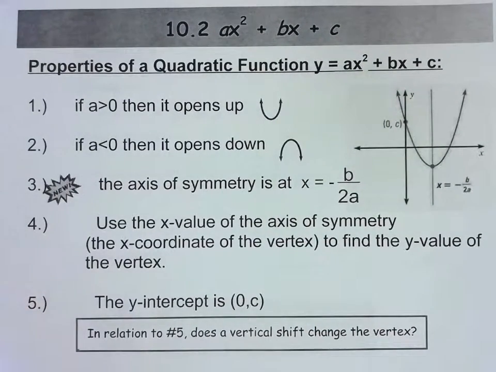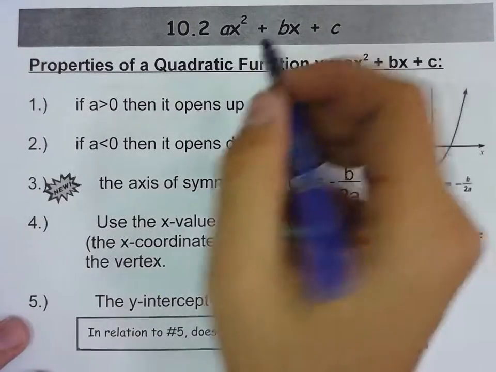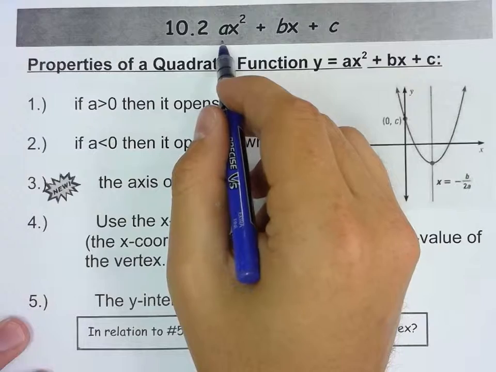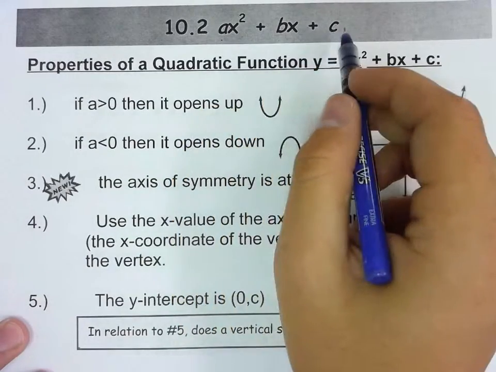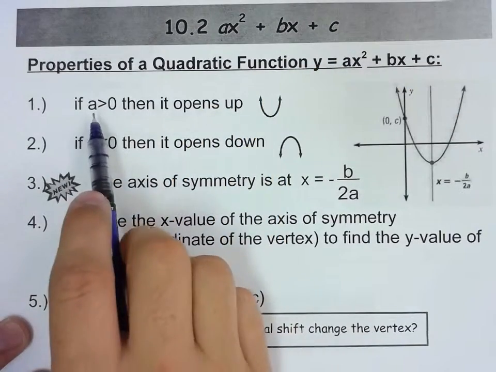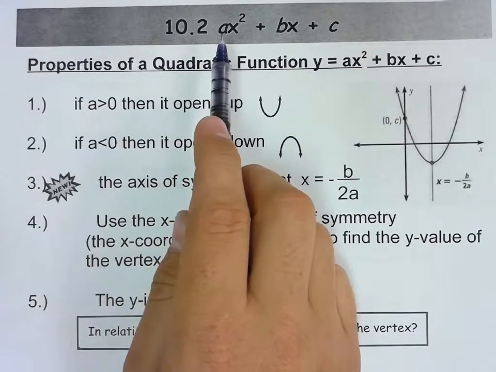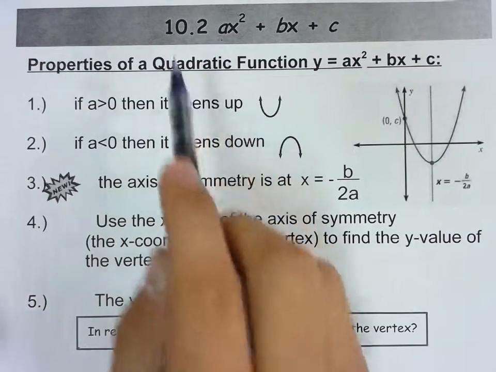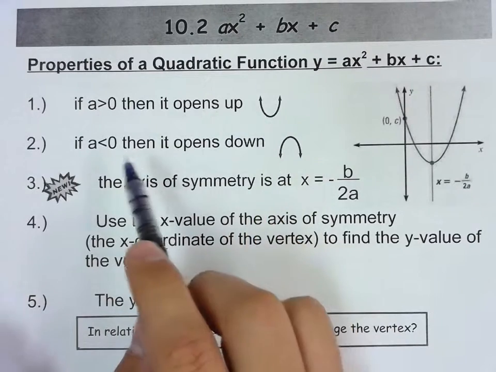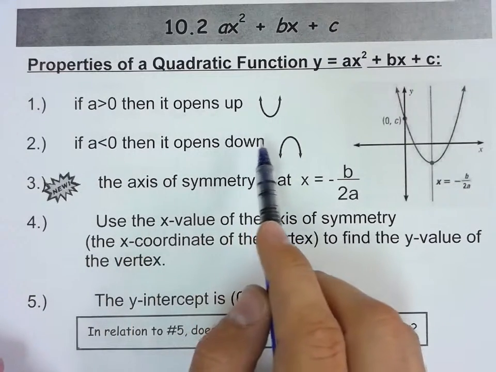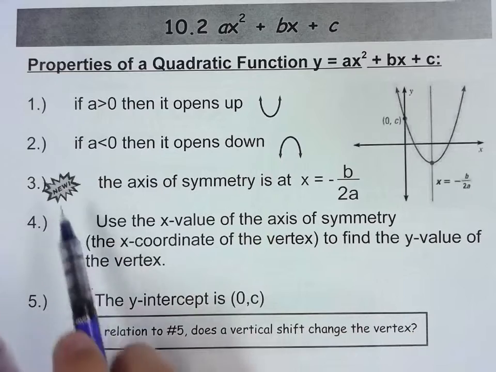Quick set of notes real quick just to get down. I'll leave this here and talk for a minute. Go ahead and copy this down. If you run out of time, you can pause the video. So, we're looking at this general form right here, ax squared plus bx plus c, all three terms. If a is greater than 0, meaning if it's positive, it opens up. We knew that. If it's a negative number, then it opens down. We knew that too. This is new right here.